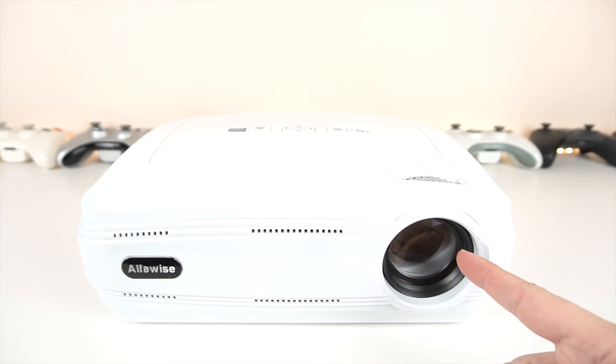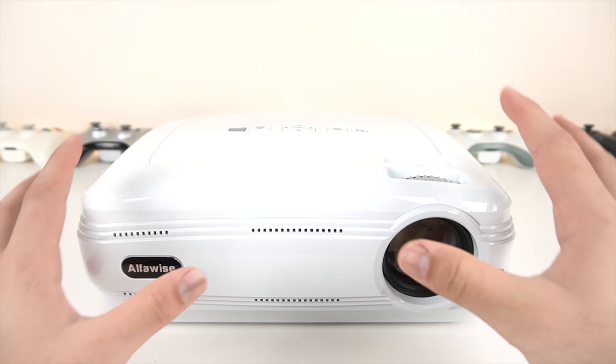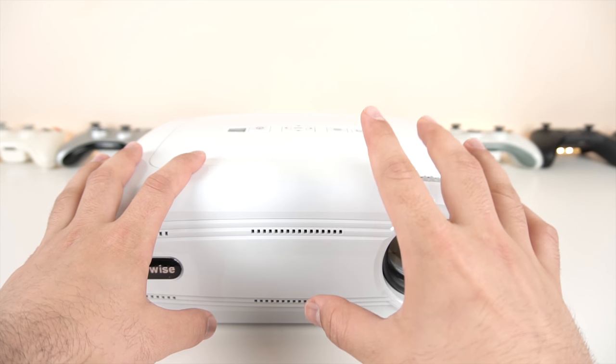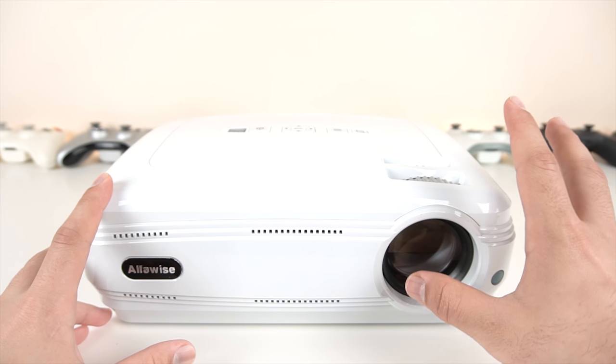First of all, this is a 720p projector. It's got a claimed luminance of 3200, and overall, the picture quality was pretty good. Now, out of the box, it doesn't look very nice, but if you go ahead and use my settings, you'll see the picture quality will improve by probably 5 times.